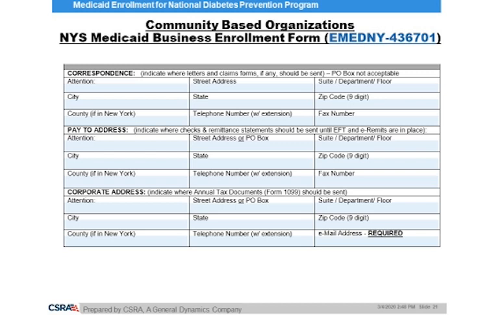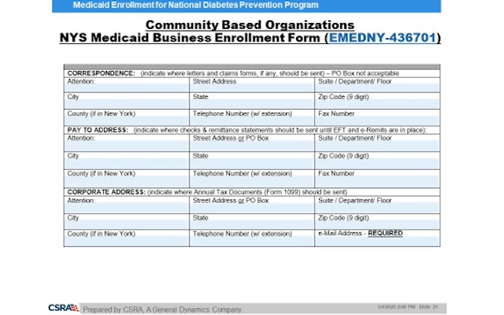Correspondence, paid to, and corporate address. So all three of these addresses must be completed. We would ask that any correspondence or paid to attention names, we prefer that you put an office or a title of an individual in your organization. We just want to keep our records up to date, and a lot of times when individual folks are put on the file and they leave the business or the organization, sometimes things can get routed inappropriately. Sometimes in the limited time period where you might be getting a paper check before any EFTs are in place, it causes challenges cashing your checks when individuals have left. So please complete all the information as required.